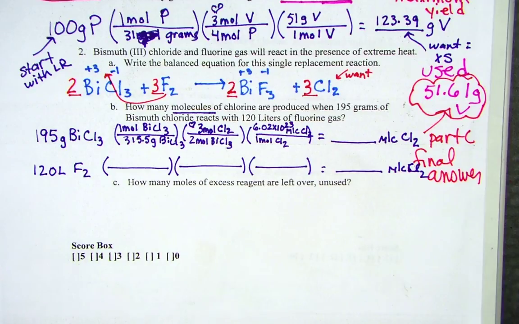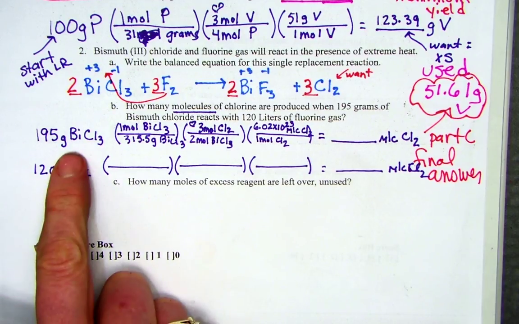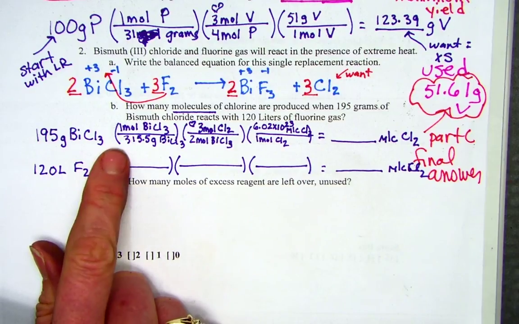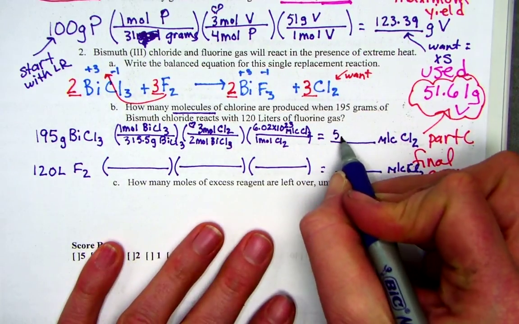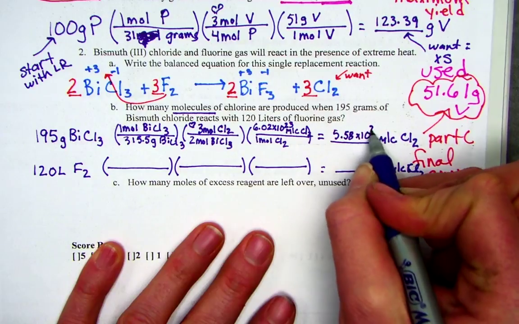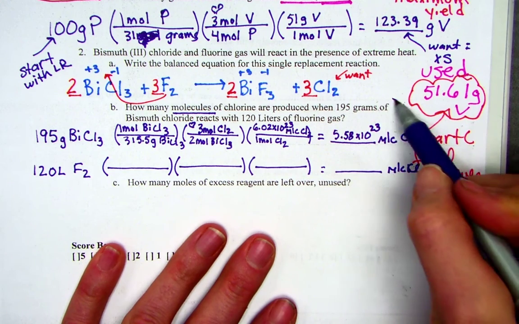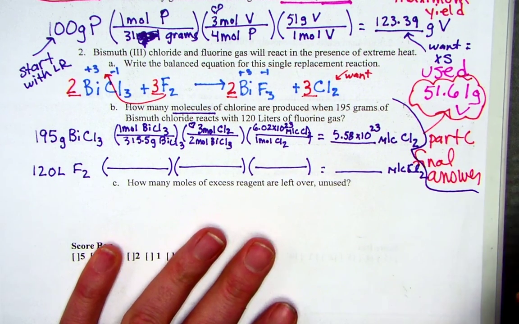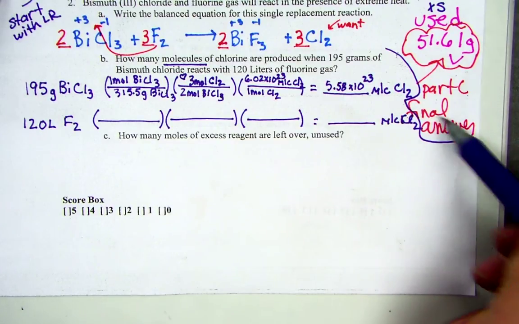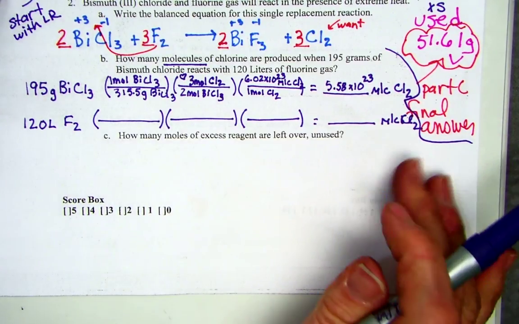Let me hit this for us. I get 195, the initial weight of our bismuth chloride. I'll divide that by 315.5 times 3 divided by 2 times 6.02 second function, comma, that's my scientific notation E, to the 23rd power, and my screen reads 5.58 times 10 to the 23rd. My unit is molecules and the label chlorine. Knowing that I gotta get rid of this from up above, I'll just separate on my worksheet the information from the above problem from the one that I'm working now.